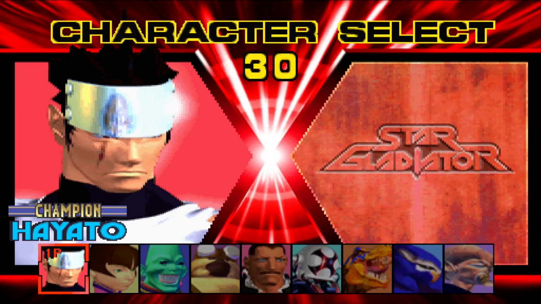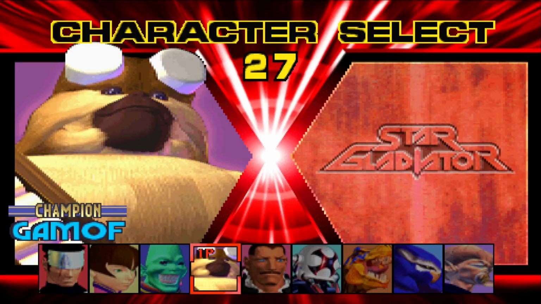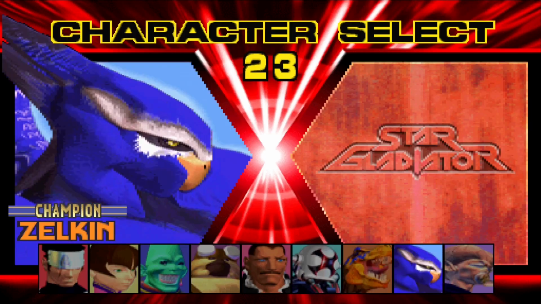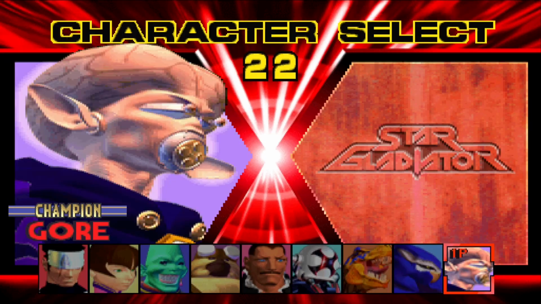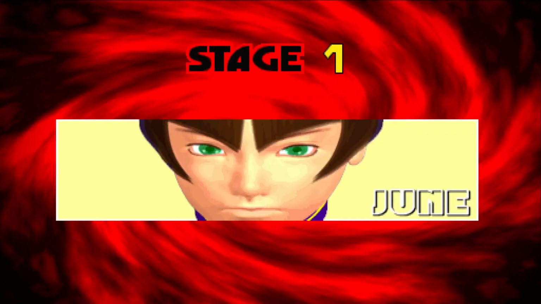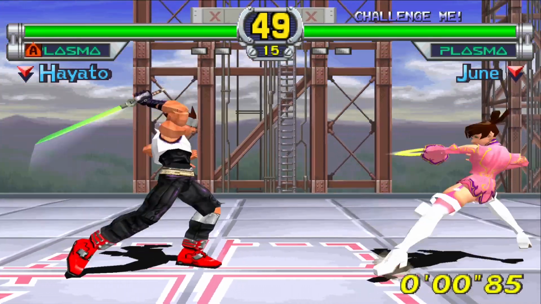Today we are playing Star Gladiator Episode 1, Final Crusade, which is honestly kind of a power move of a title. Okay, so let's put this on the highest difficulty and get right into it. Let's see who we have to pick from in this character select. We have Hayato, June, Saturn, Gamoth, Geralt, Vector, Rimgal, Zelkin, and Gore. I'll start with Hayato, and each time I lose, I switch characters. Once I've run through the entire roster, then I'll lock in on one or two characters.